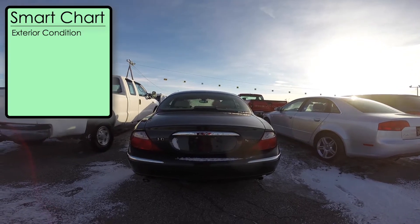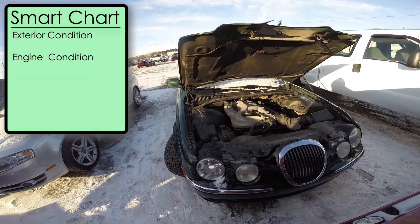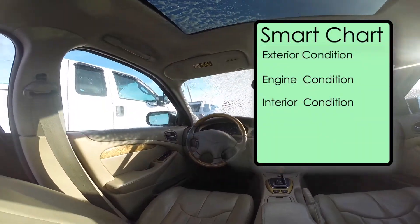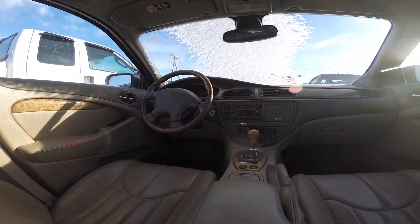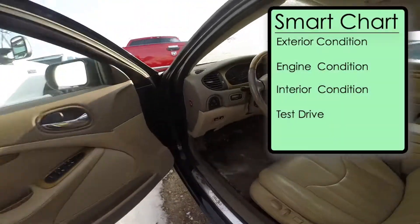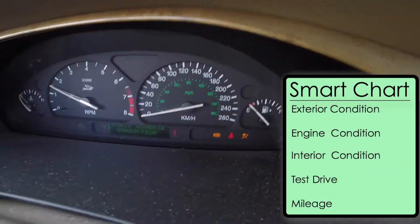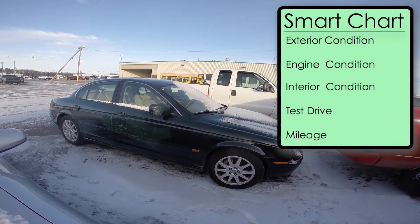In summary, when inspecting a car: check the exterior condition — whether it's body, paint, or tire wear. Examine the engine; it might seem hard, but there are multiple easy clues — obvious engine quirks, weird noises, smells, or smoke. The interior condition is probably the easiest part because it's bad if it's mostly worn and dirty. Some clues may also reveal crash and repair cases. Take it for a test drive — it's the only means of communication for the car to express itself. And finally, check the mileage. Five steps, easier than they look — here's how we tackle them.